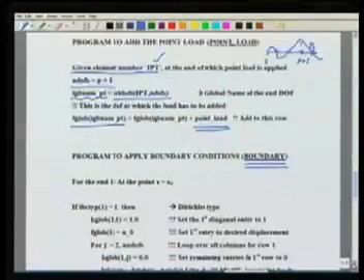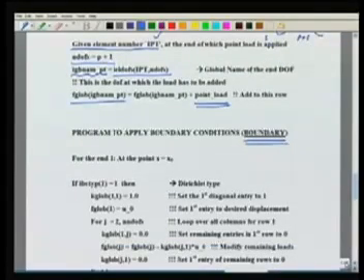So how does the boundary condition routine function? In our domain we have the two extremities. That's where the boundary conditions have to be applied. The first extremity is the point 1, the degree of freedom 1. The next extremity is the last degree of freedom, the degree of freedom N.